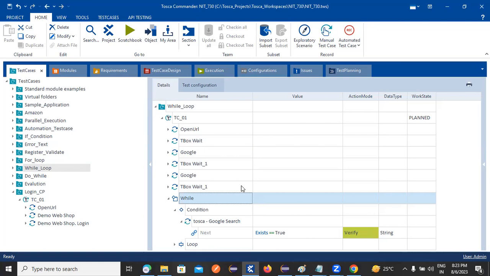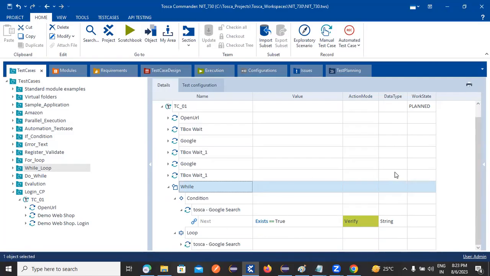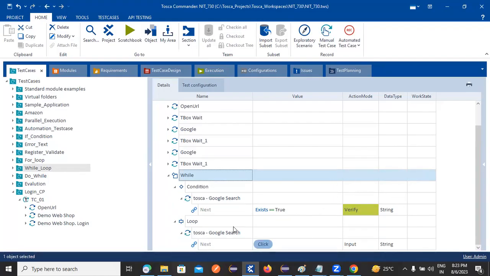Next line: if the condition is available, then the loop will be executed n number of times.